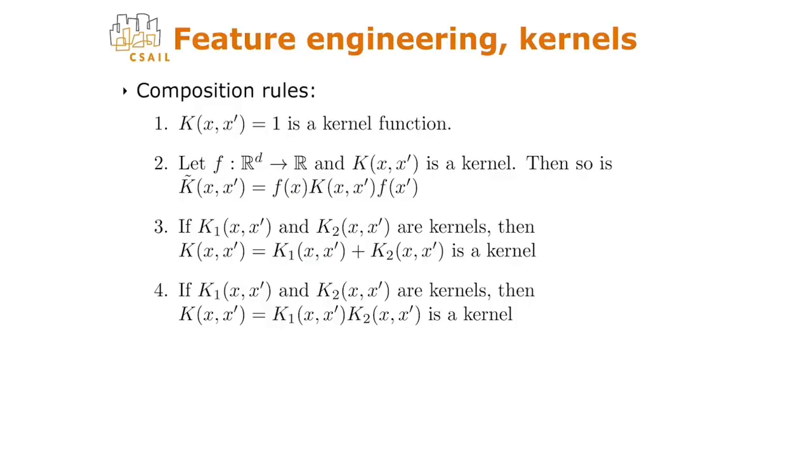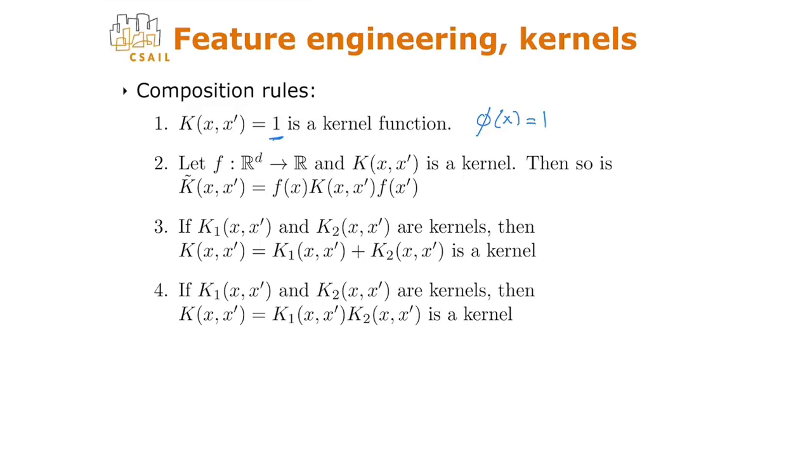Now, instead of directly constructing feature vectors by adding coordinates and then taking an inner product and seeing how it collapses into a kernel, we can construct kernels directly from simpler kernels. So here are simple composition rules for kernels. A simple constant one is a kernel function. The corresponding feature representation is simply that phi of x is just 1. And if you take an inner product of 2 feature representations, then clearly you get 1 for every evaluation.